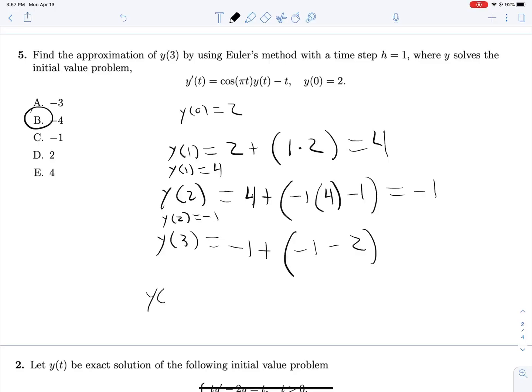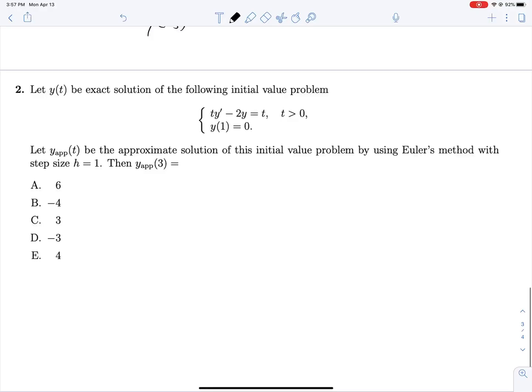y at 3 is approximately negative 4. And all of these signs I should be writing as approximately equal to, but I've obviously been not doing that, if that bugs you.